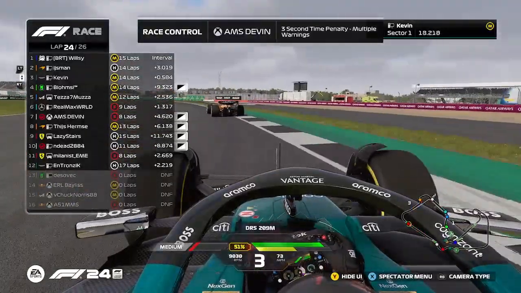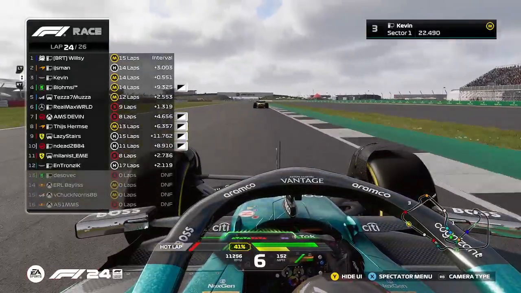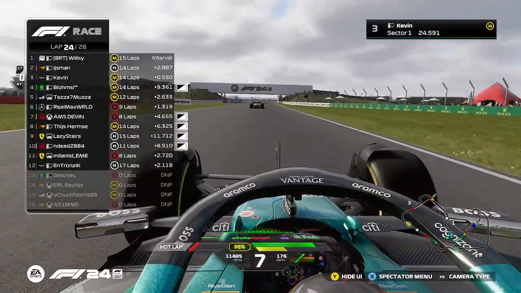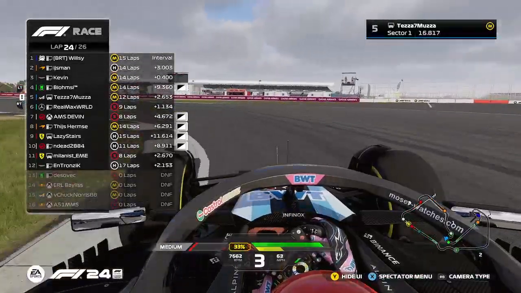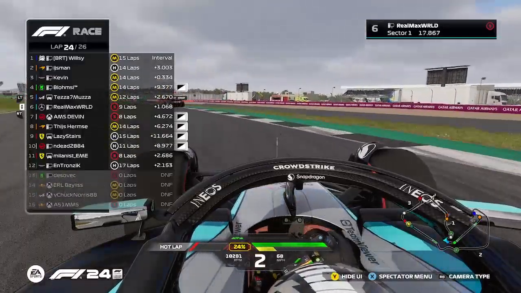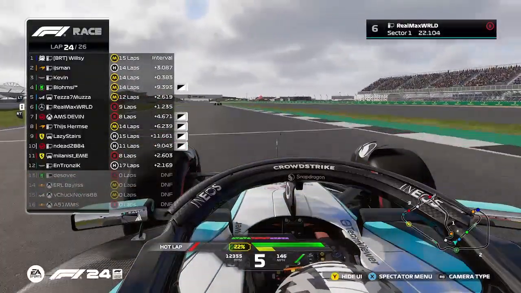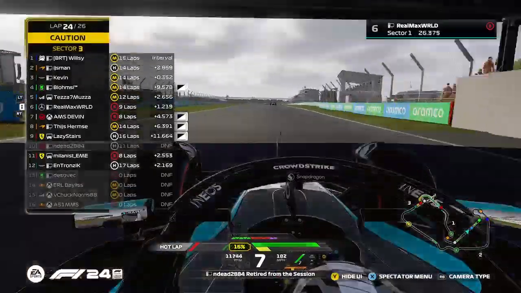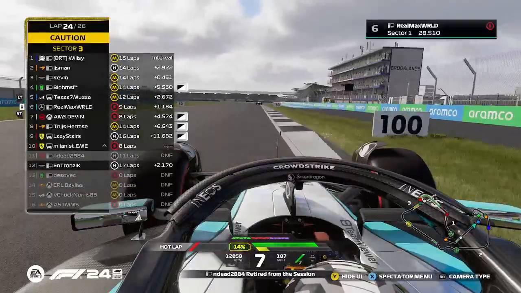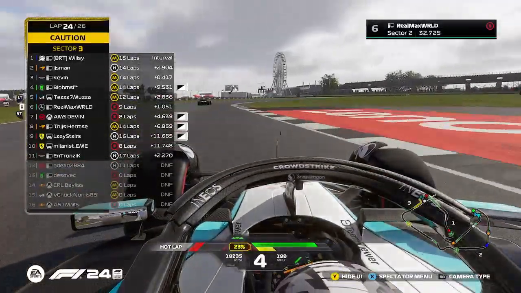AMS Devon gets a time penalty as well. I was thinking that Bloomsy would be under threat from Maxwell. He isn't quite. Tezza is in that illustrious gap, and Maxwell is starting to get to the back of Tezza as well. Yellow flags ended. Has retired from the session.